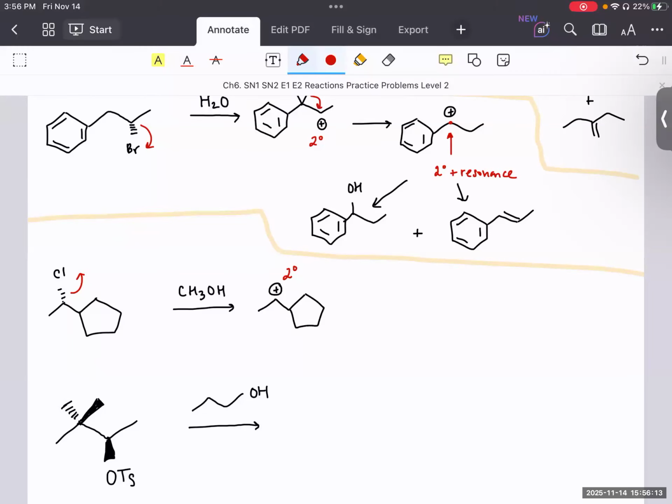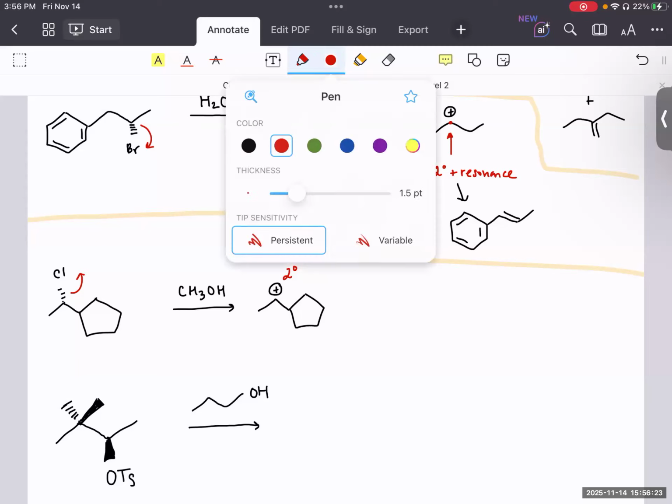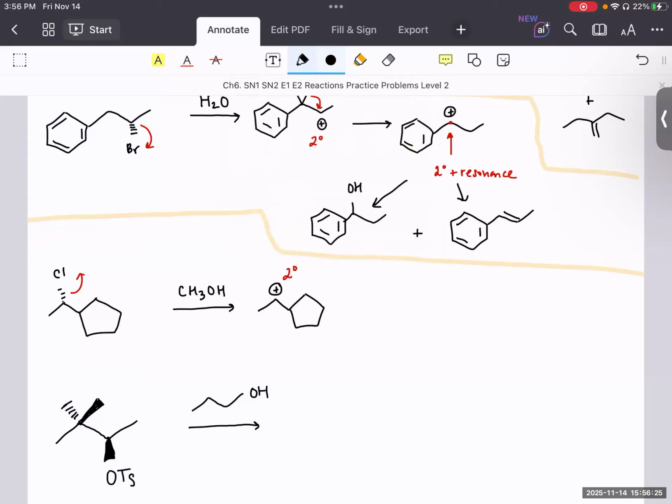So if we had a primary leaving group, we wouldn't go through an SN1 or E1 mechanism because a primary carbocation is so unstable. And so whenever you get a secondary carbocation, that's what you generally associate with rearrangements. All right, so here we can take a look at our secondary one, and we can see that this highlighted in orange position could potentially be the source of a tertiary carbocation.